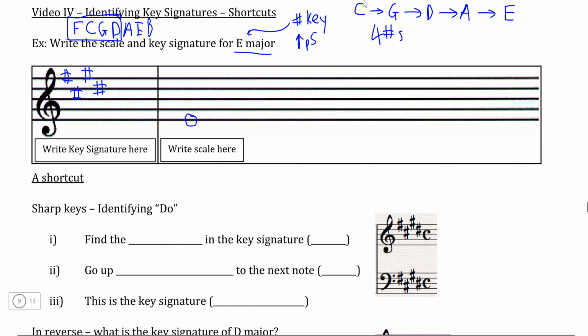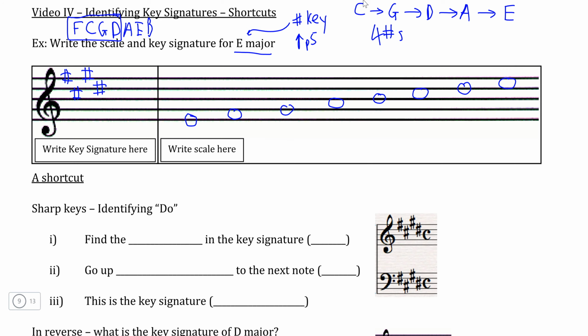Let's write it starting from the bottom line of the treble clef here. I like to personally sing out the scale like this as I count, just to make sure that I'm writing the correct number of pitches. So an E is right around here. Do, re, mi, fa, sol, la, ti, do. And I'm revealing that I'm definitely not a tenor. So there we go. This is the process of using the circle of fifths in order to identify what the correct key signature is and write out the scale exactly like this.